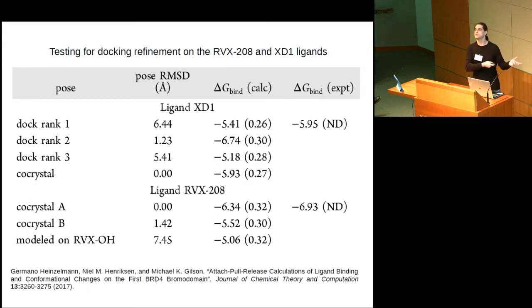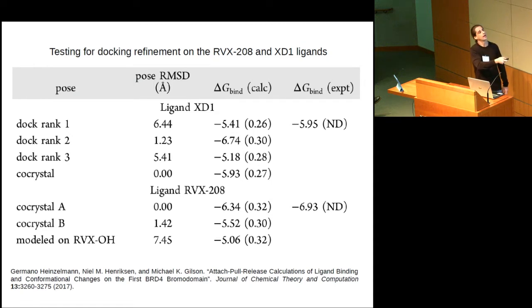So one of the referees said, what if you try this for different binding poses? Can you tell which one is the correct binding pose doing this? And we actually did it, and it was successful for these 2 ligands here. This was done using DOCK 6.7. So this was ranked second in the docking, but calculating the binding free energy, we got the correct pose. You can actually see from the RMSD here.